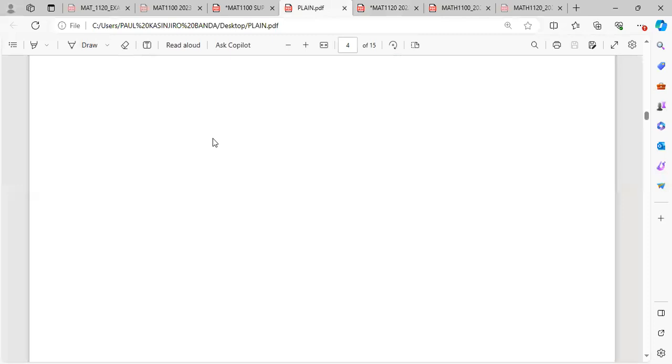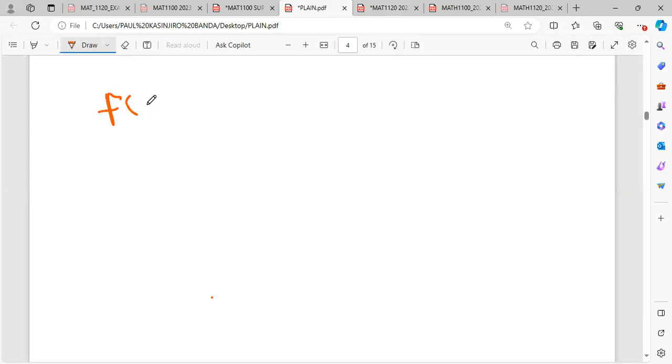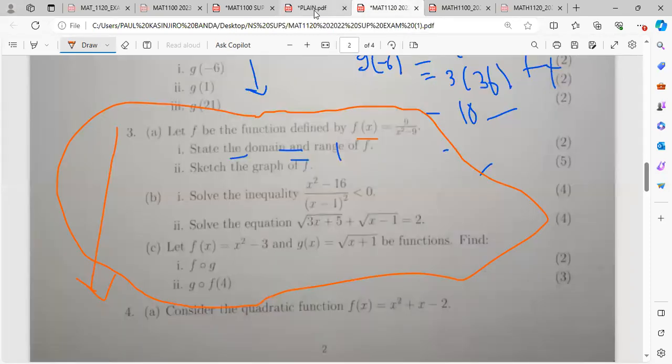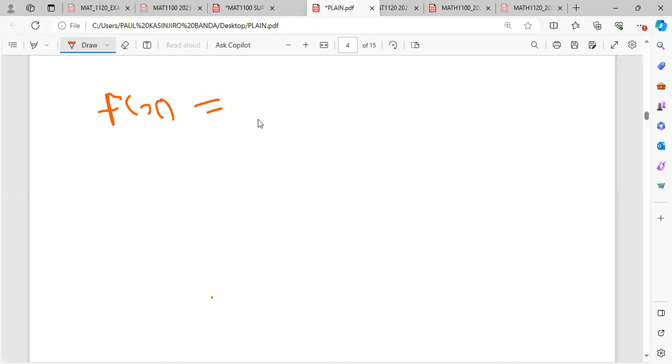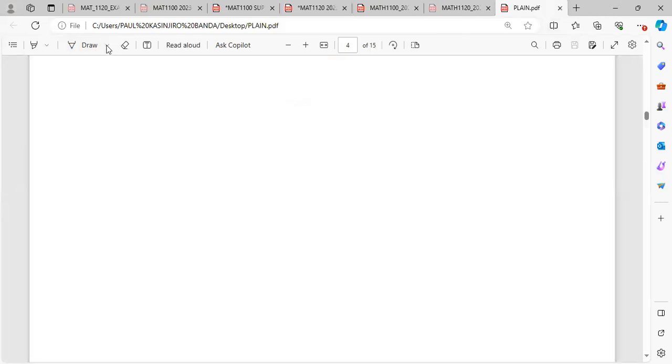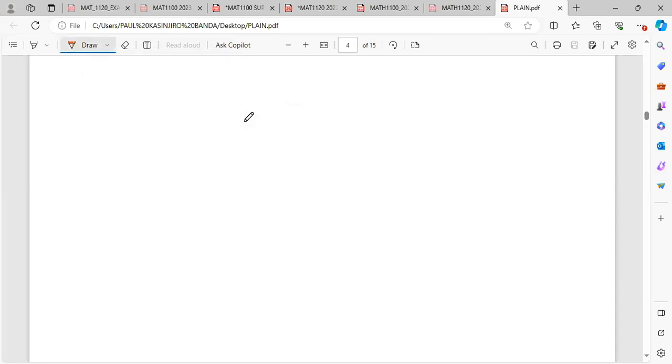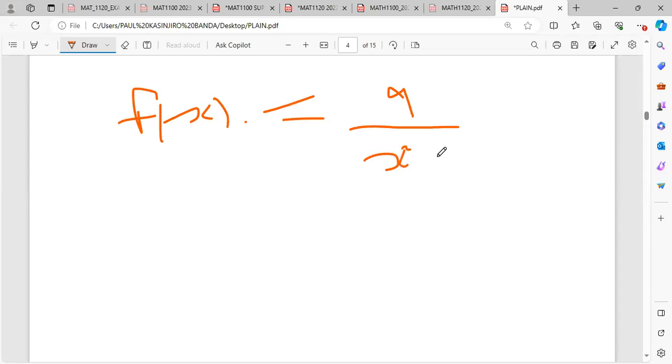So there we have our f of x. Let me use it. Much more comfortable with it. So we have f of x there is equal to, they've said what here? Just go on, 9 over. Dang, let's go on again. Why does this keep on happening? Okay. All right. So you have f of x is equal to 9 over x squared minus 9.